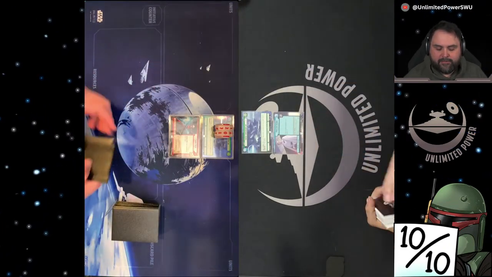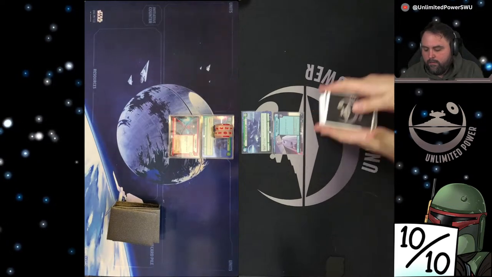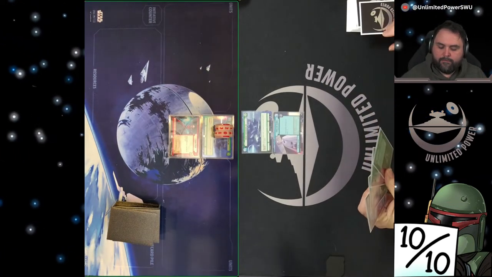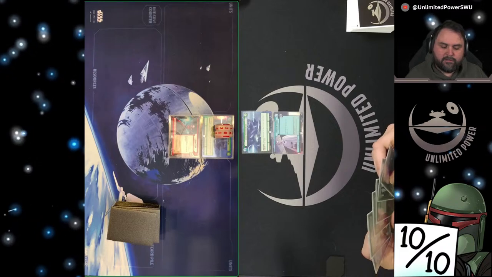All right. Sabine's going first. Do the quick cut here. Draw six. I'm going to try not to mulligan. 1, 2, 3, 4, 5, 6. We got Governor, Vader, Restock, Avenger. Gross. Let's go.